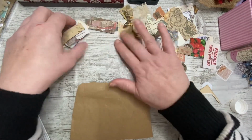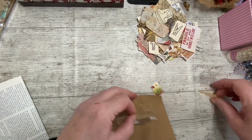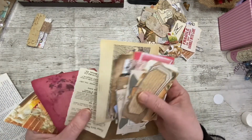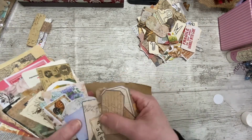Okay, so they're all my embellishments. Those are my little bits of scrap that's left. These are all embellishments, and that piece can go in the bin. Okay, so not too bad. Right, what was I going to do? So I was going to make a couple of these into, you know, like journaling spots or journaling cards.